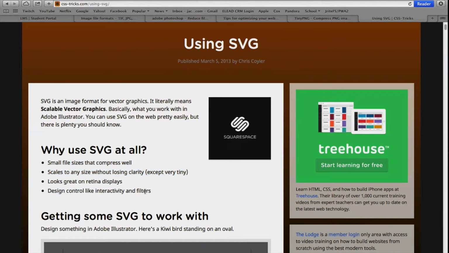I haven't had very much experience with this one, that's why I left it for the end. It's something I want to do more research on in the future. I figured I might as well throw it in here at the end just to let you all see it: scalable vector graphics. I've never seen an image with this on it, so that's something new to me.